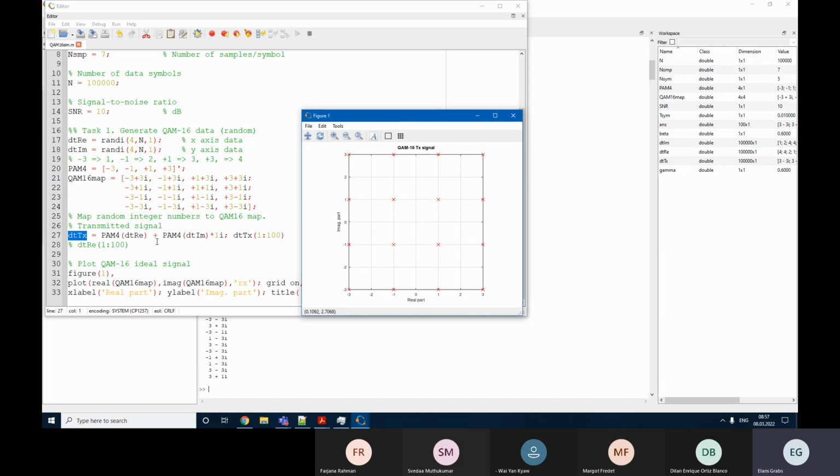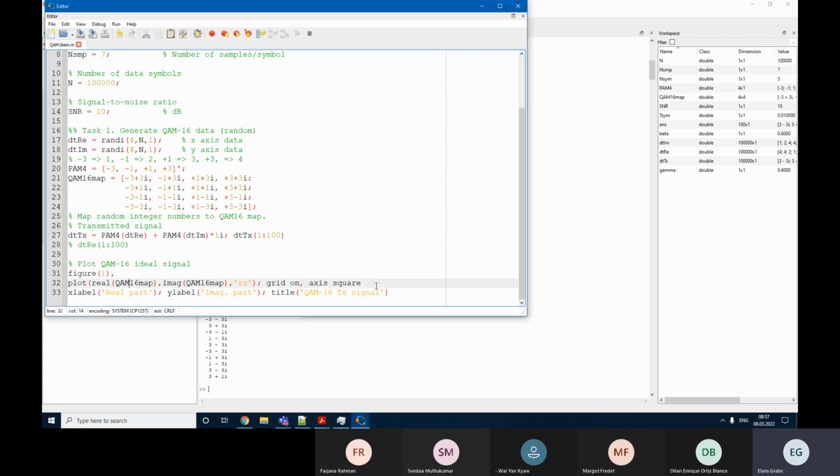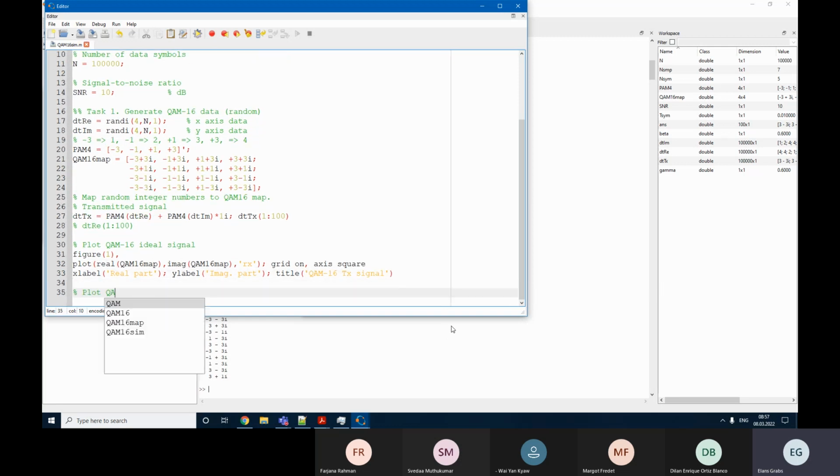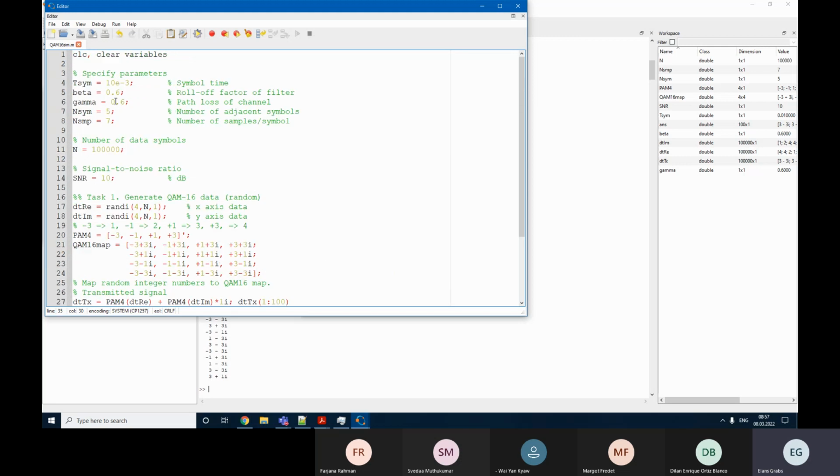So let's see this by plotting an additional signal. This is our ideal signal. And now I'm going to plot the QAM-16, basically the received signal. And as you know, during the transmission the signal gets attenuated by this gamma factor, right?